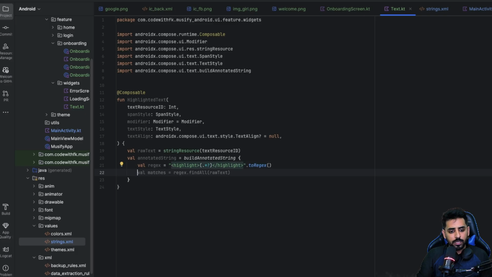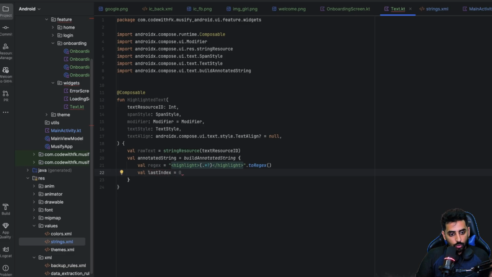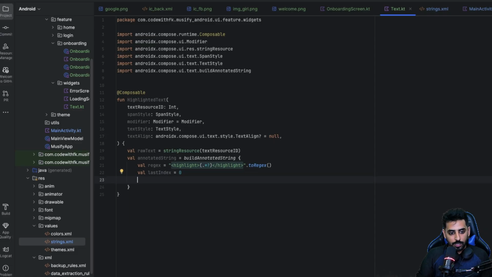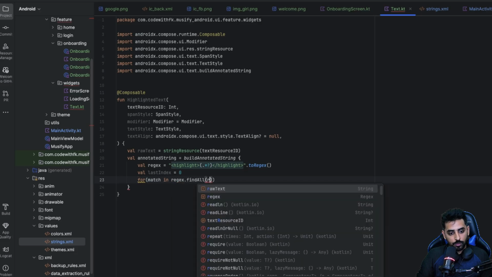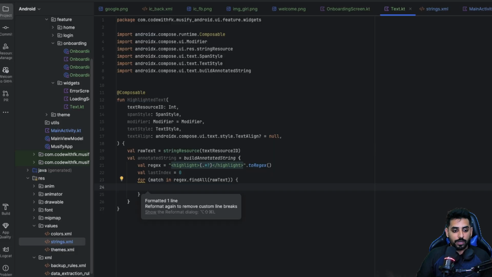Okay, and then the next thing would be to create last index. This last index will help us identify the non-highlighted text value so that we can apply the proper styling for that. Now the next thing that I'll need is to create a match in regex.findAll, and over here I'm going to pass that raw text inside that, which means now it will find all those matches from this.